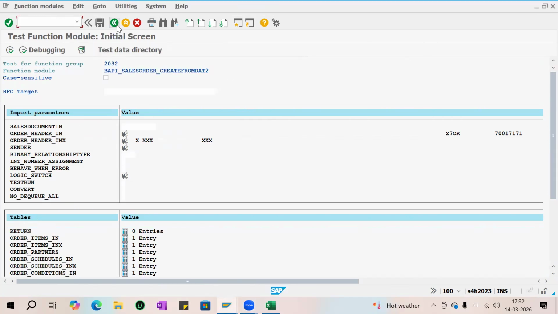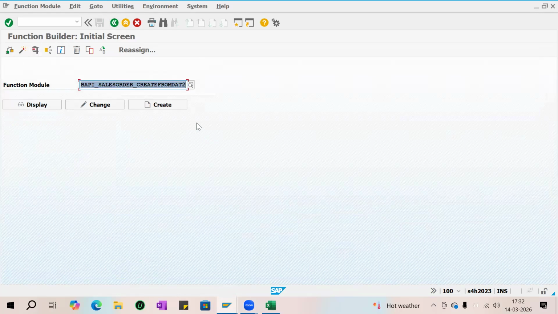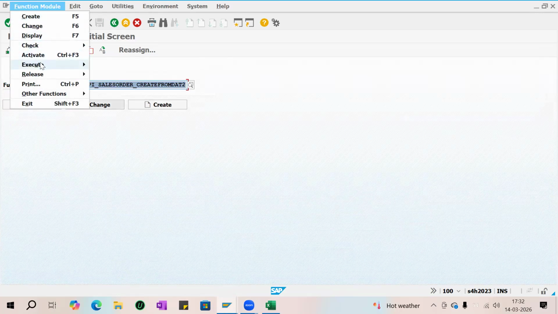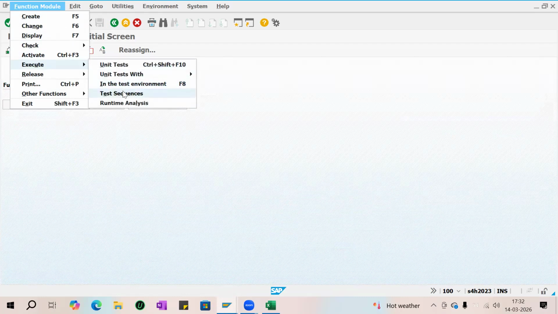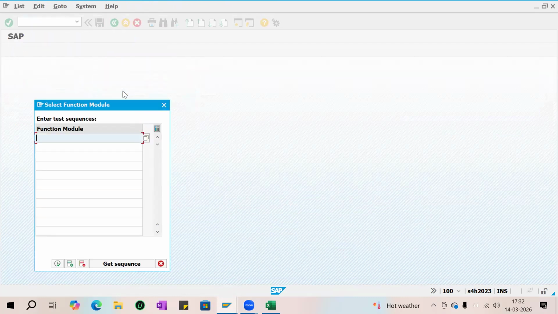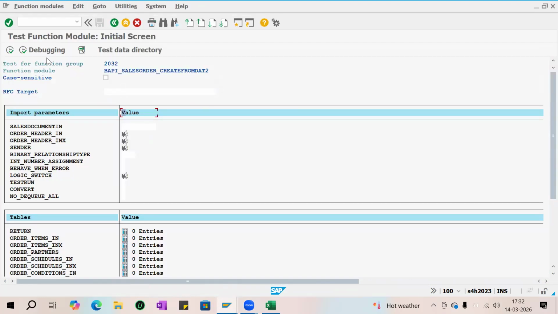So I will go back to the initial screen. From the function module menu, we can execute and select the test sequence. Now I will use the sales order creation BAPI and the commit BAPI. It will first execute the creation BAPI and then the commit.